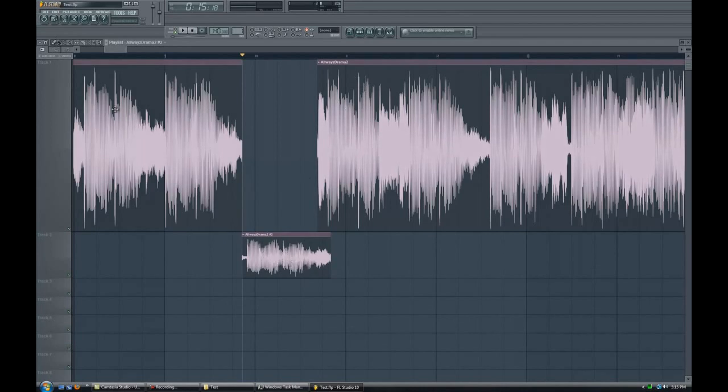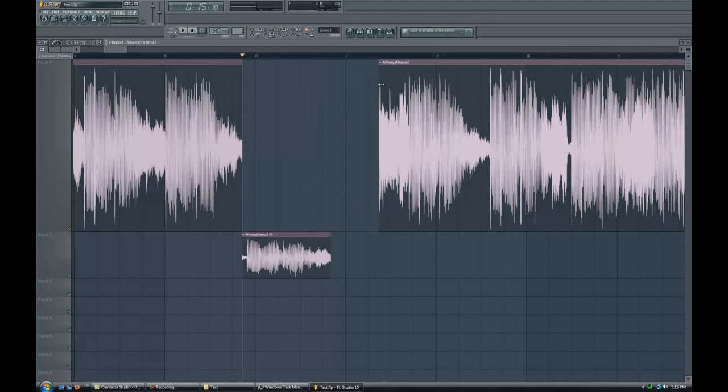But first we're gonna slide edit away this. But before you slide edit, you have to undo the stretch. Because if you don't, you will screw up what you're working on. It's important to undo the stretch for the slide edit. And then all you do is wait for it to go over, hit that left right icon, and just slide edit away. Now you can do the same for this.